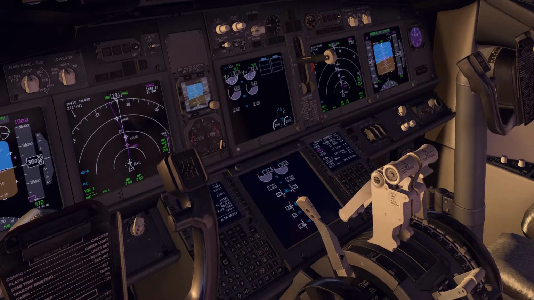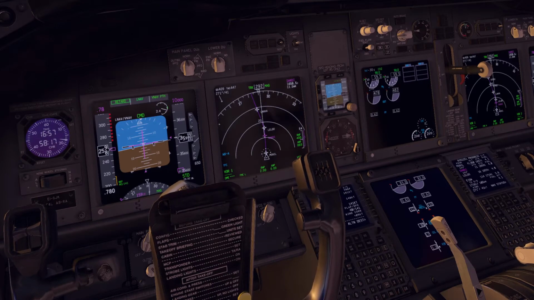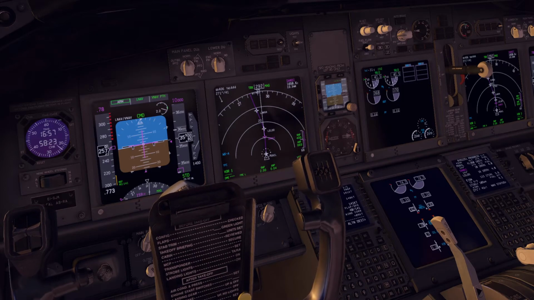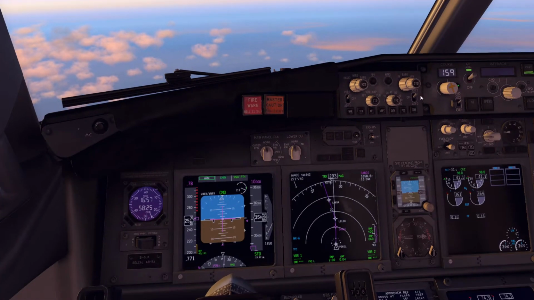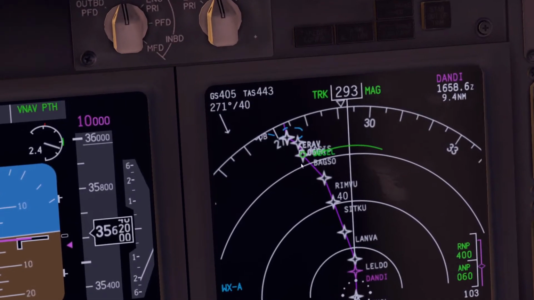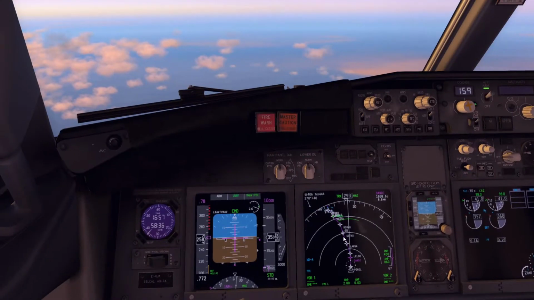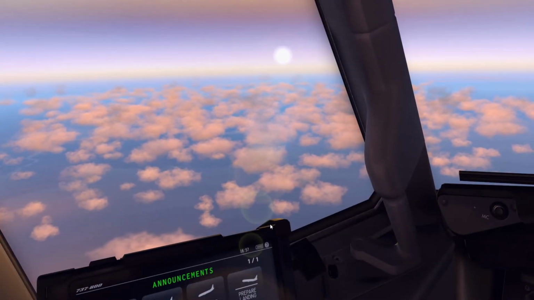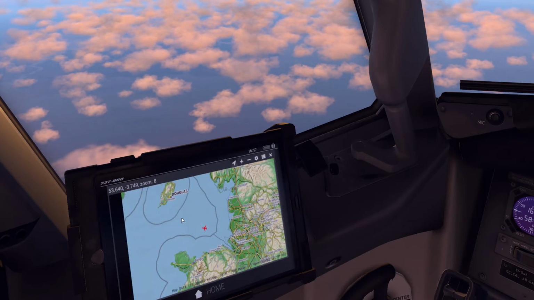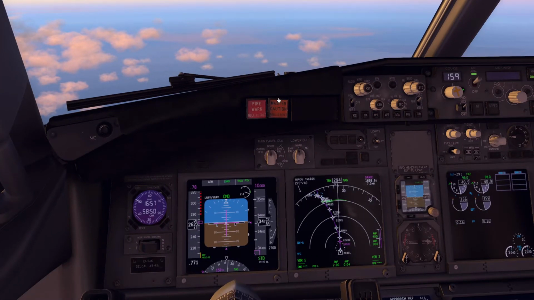And there it is. Throttle is going to idle. And we are descending, retard on the FMA. Maybe we're going to need a little bit of drag on the way down. But yeah, there's the airport. Or actually, deceleration point. So, yep, we're almost over Ireland.